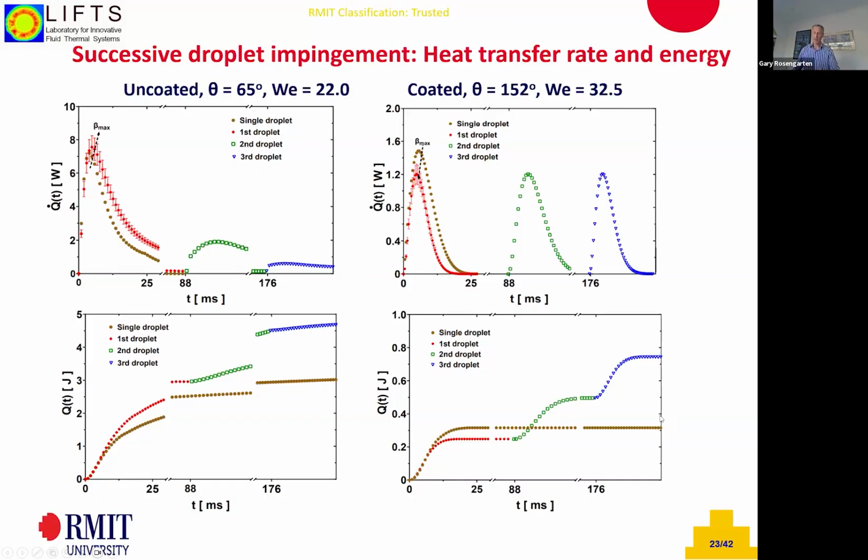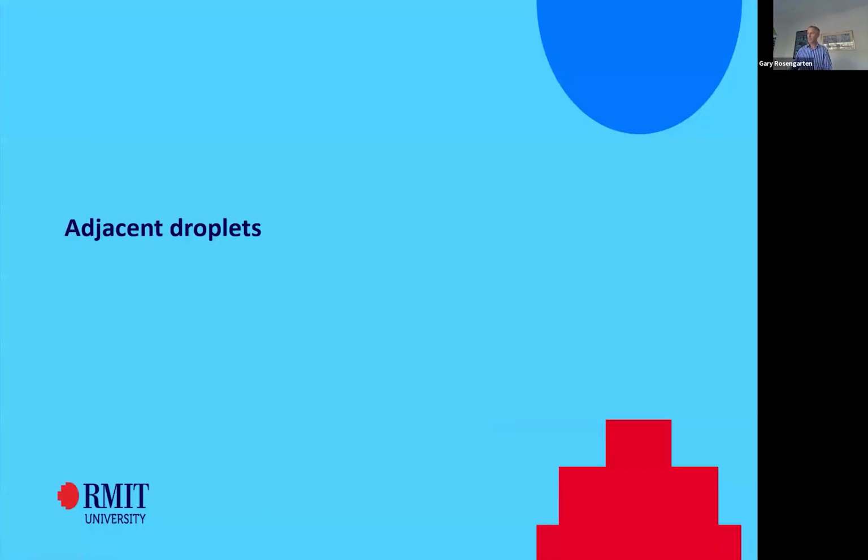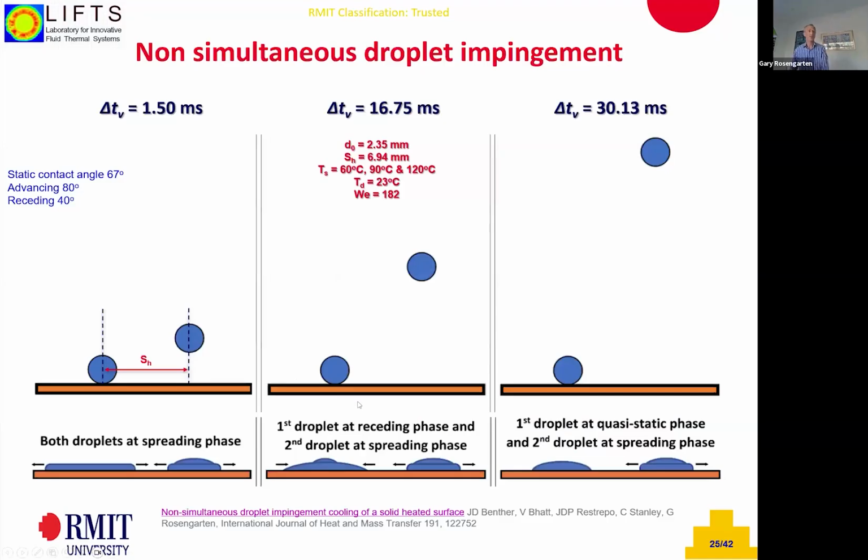So then your next assumption is, well, if we've got thousands and thousands of droplets coming on here on the super hydrophobic surface, maybe the net heat transfer you can take out is higher. So then we go, that was two droplets on top of each other, multiple droplets. The next pathway to complexity towards a spray is having two droplets coming in and spreading and interacting as they spread.